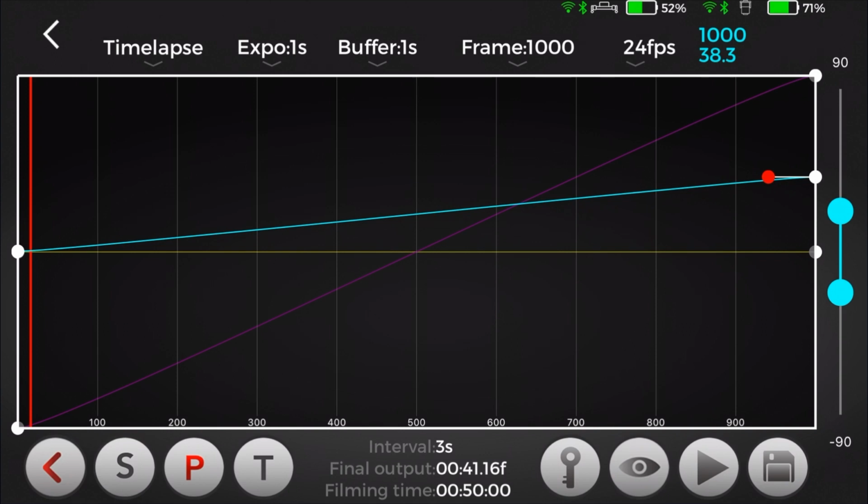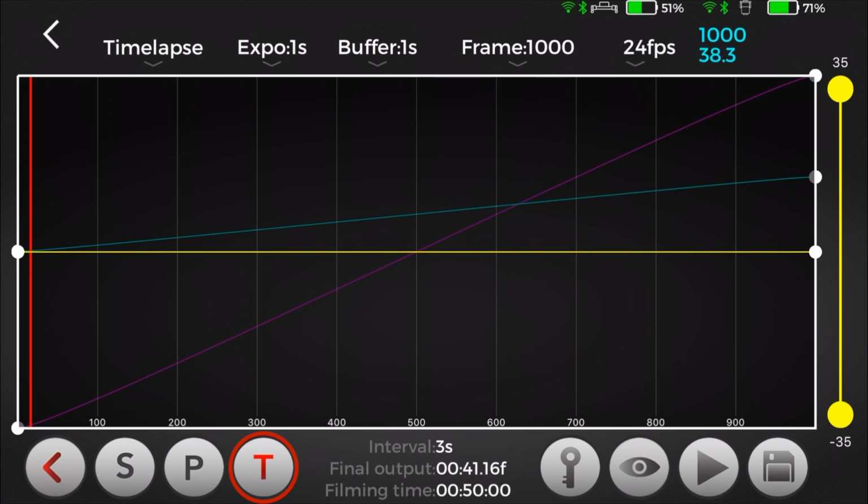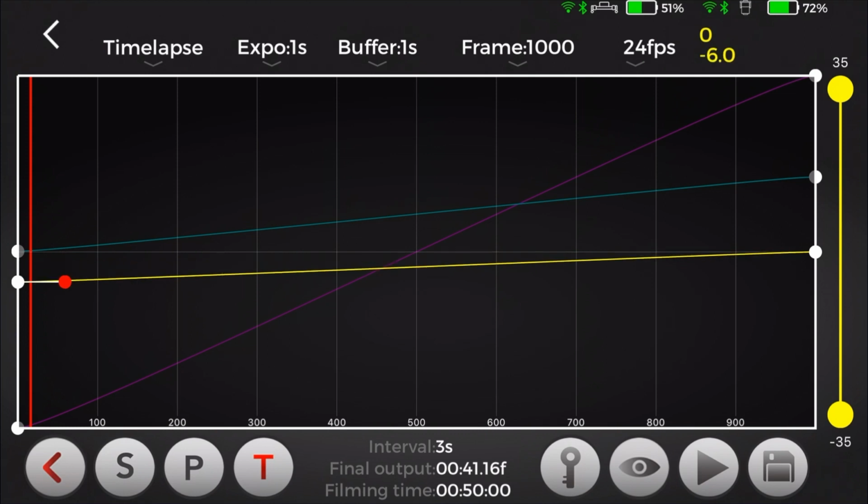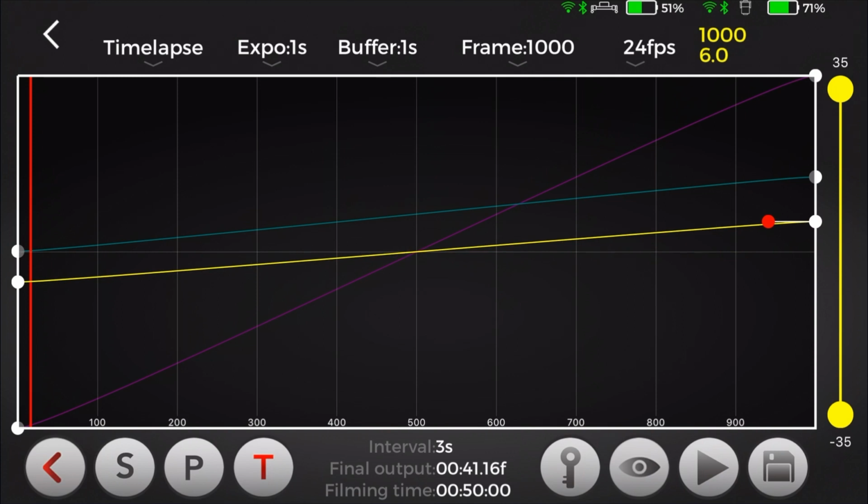And then the last one is the tilt. The maximum tilt on this is either plus or minus 35 degrees. Again, you can see on that far right hand side, that vertical bar with the 2 yellow dots on it. One says plus 35, one says minus 35. So that's your maximum tilts up and down. Principle is the same again. You click on the little dot for your starting position, your starting tilt, and then you click on the far end and drag it to wherever you want for your ending tilt. And they're your main options in terms of speed, pan and tilt.